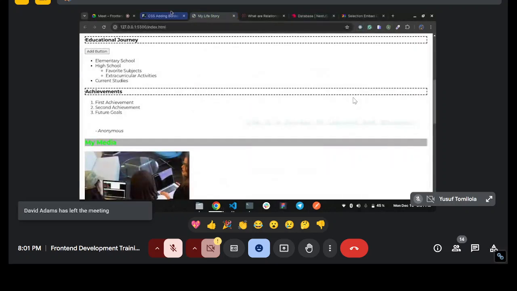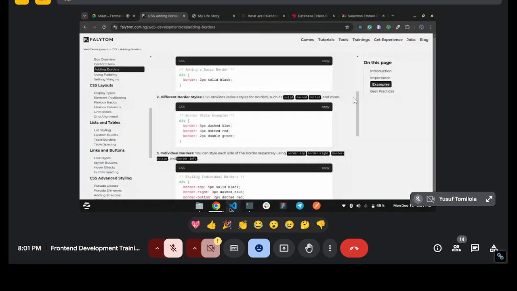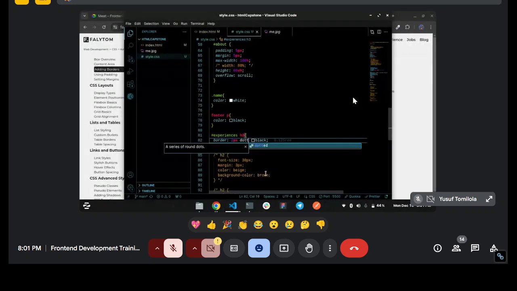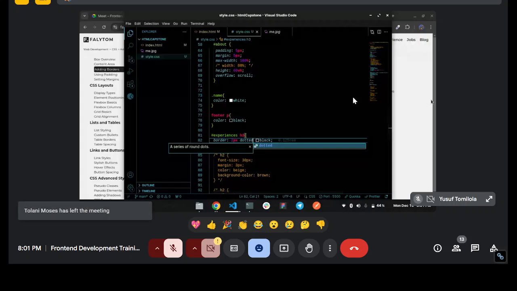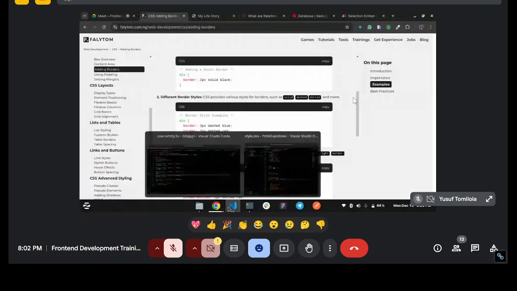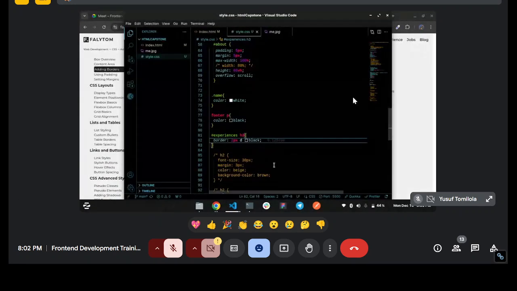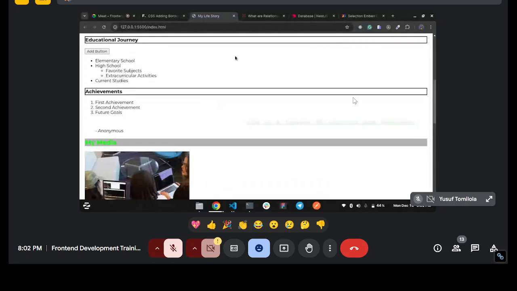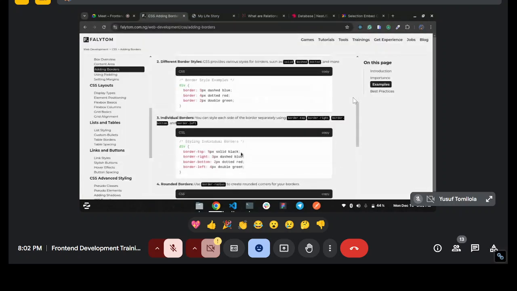If you say you want it to be dotted, can you see? This is dotted. Want it to be double. Most times we just use solid and double. That is how border styling works.